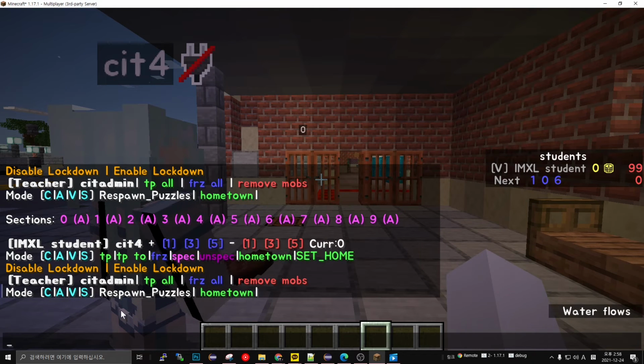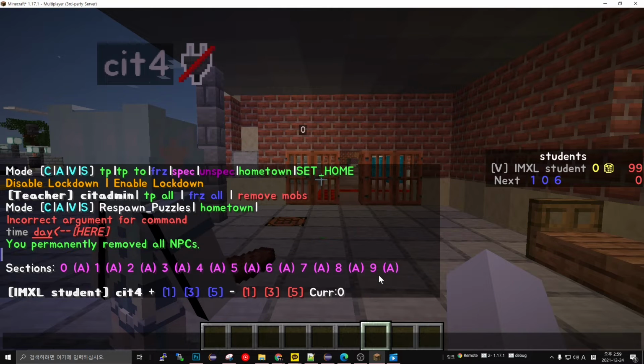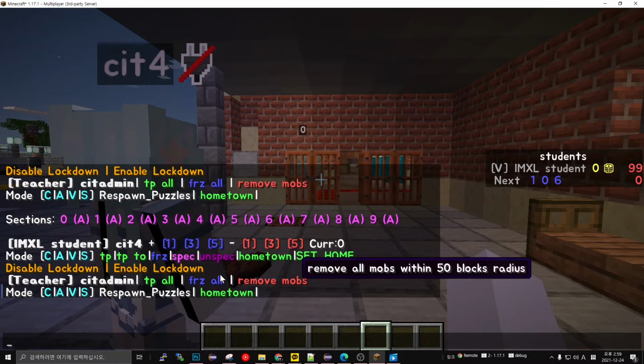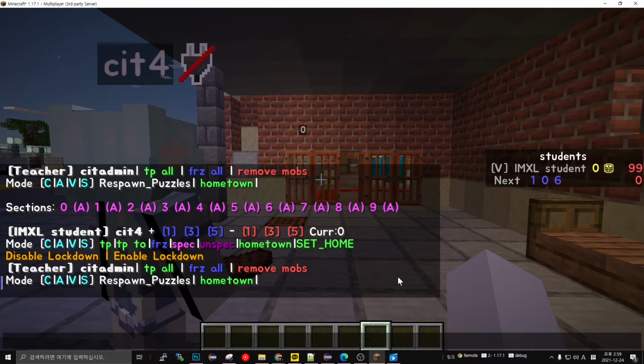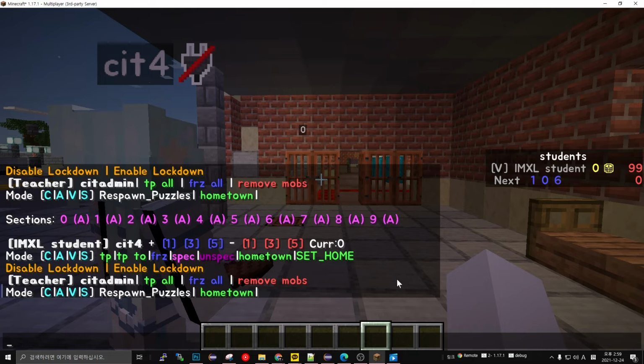Sometimes the chat screen will contain other messages that are not actually sent by our plugin, so you may need to wait a while in order to see it, or scroll back and forth in order to find it. The teacher's dashboard, as you can see, is regularly updated within the chat screen. Right, so let's take a look at the student menu first.